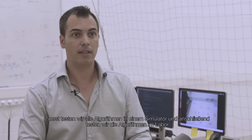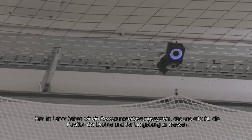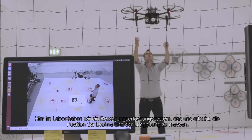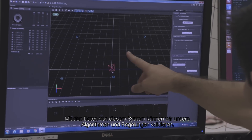For doing this I developed different algorithms and techniques that guide the drone in its surroundings. First we test all algorithms in our simulator, and afterward we go to test the algorithms in the lab. Here in the lab we have a motion capture system that allows us to measure the position of the drone and also the environment. With the data acquired from this system we can validate our algorithms and control techniques.